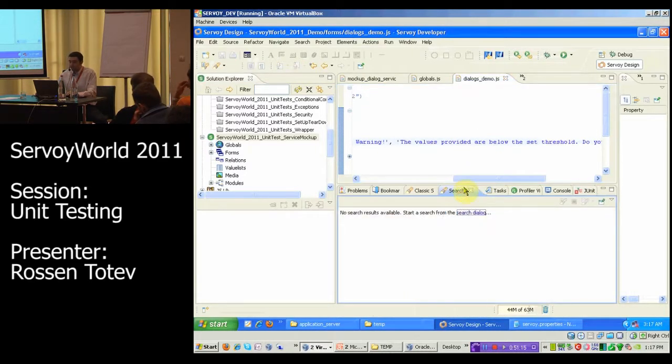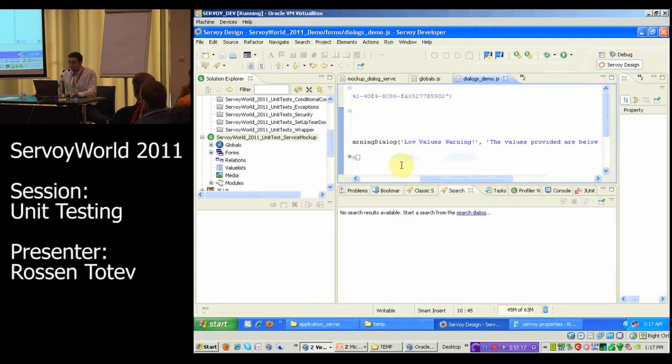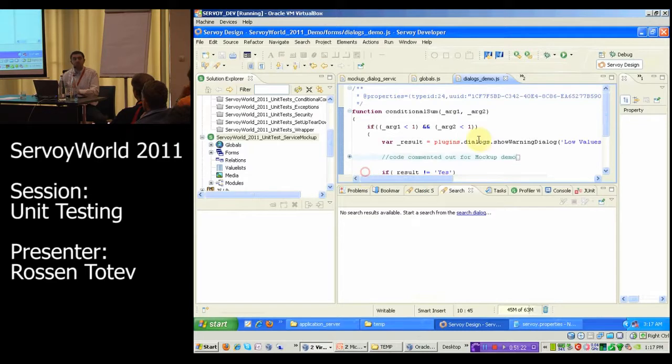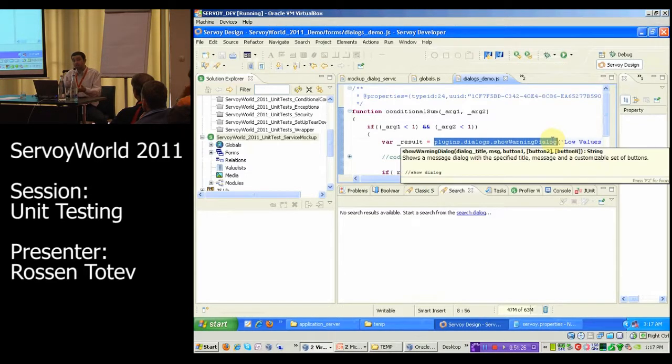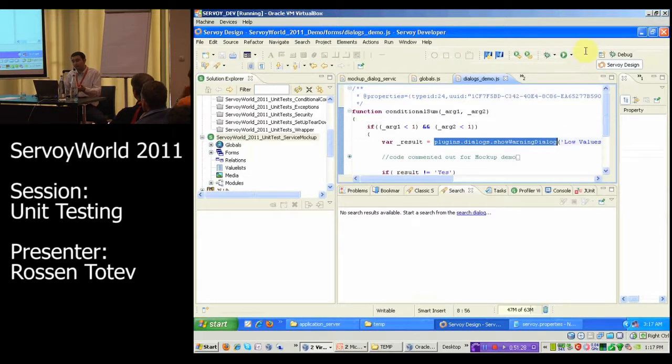So ideally, I would like to mock this up, extend it out as a service, and use a service that provides all this input. When run in the unit test environment, I can mock up the actual showing of the dialog with something else, where I can say, by the way, here I will mock up as if the user clicked yes or no or any other input. So how do I do this?